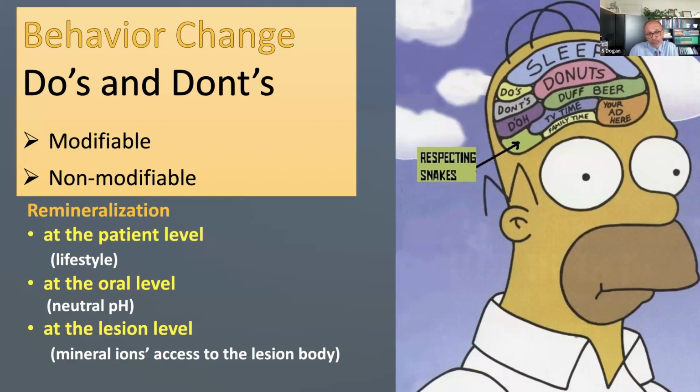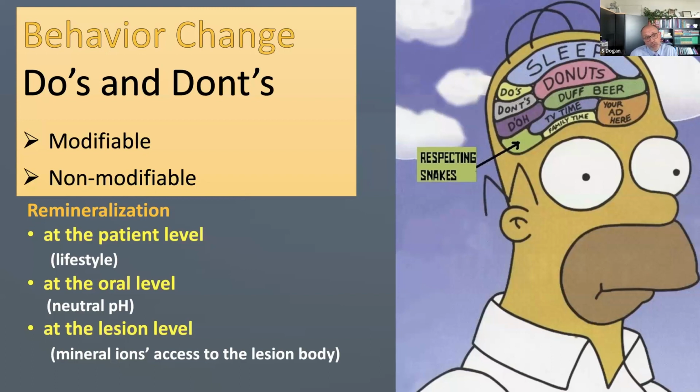Also at the oral level, we are always looking at saliva health, saliva pH, and the buffering capacity of saliva. Is it ideal, a maximum of 20 to 30 minutes, or is it taking longer, or is it always acidic? Those are the things we are interested in at the oral level.